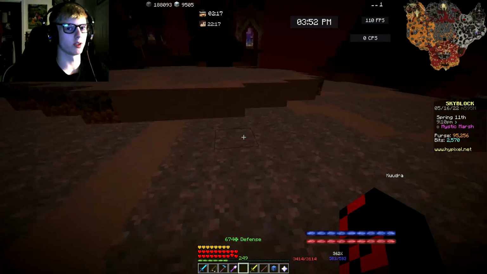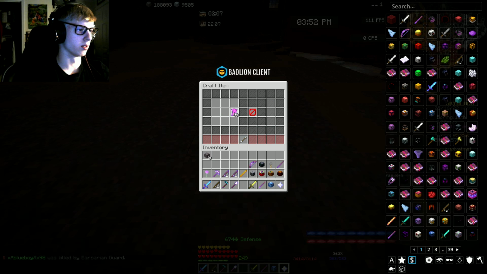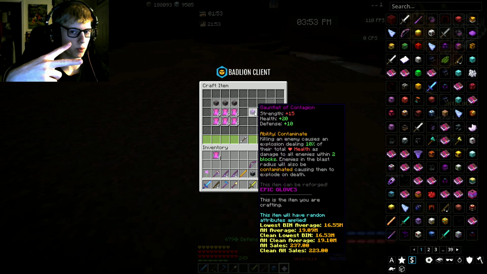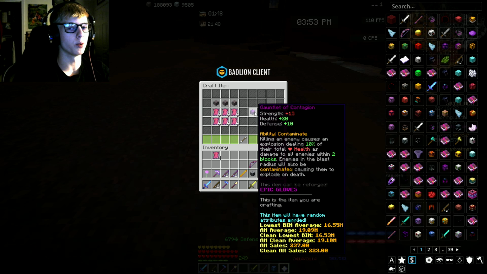But let's actually just craft the item now. All right, leather cloth, enchanted mycelium. Here we go. 1, boom. Gauntlet of Contagion. This item will have random attributes when applied. All right, so we want to have life regeneration and mana pool, ideally. Now, I wouldn't be upset if we got like breeze or speed or something, but mana pool is a must.